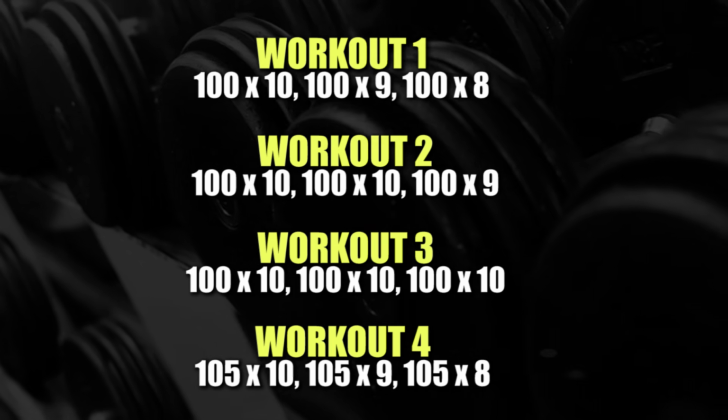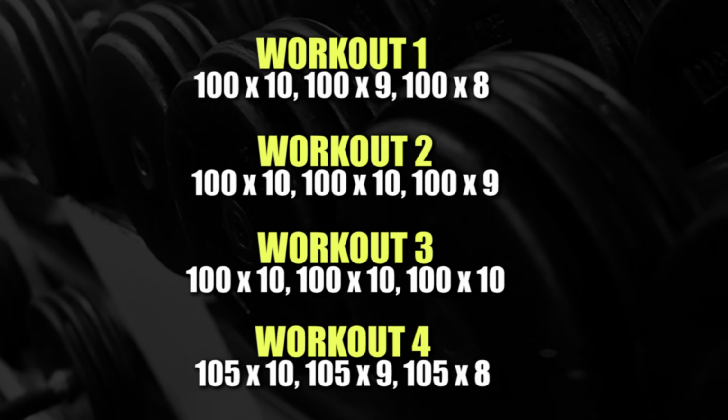And maybe again you do 10 reps, 9 reps, 8 reps, and you just keep progressing forward like this. So you train for reps, and then once you can do 10 reps across all 3 sets, you bump up the weight and you go back to training for reps again. And keep in mind that these rep counts are just examples. The number of reps that you lose or don't lose from set to set, that's going to depend on exactly how hard you're training and your strength levels on any given day. So that's a basic double progression model, okay?